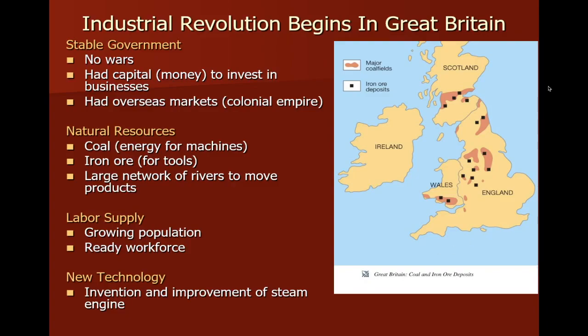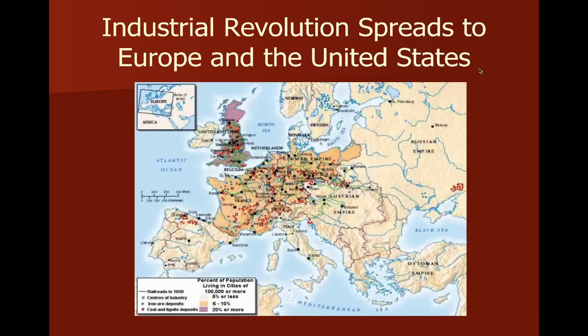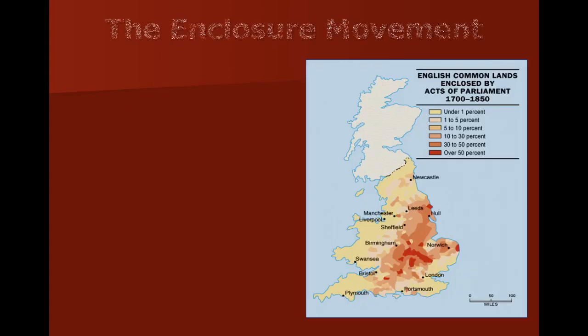So also notice on this map we have major coal fields and iron ore deposits. Notice how they are all located in Britain. Okay, so this big island right here, Wales, England, Scotland, that's Britain. So it's going to start in Britain right here, and then notice how we kind of go over in Europe and then across over into the eventual United States, but then the colonies at the time.